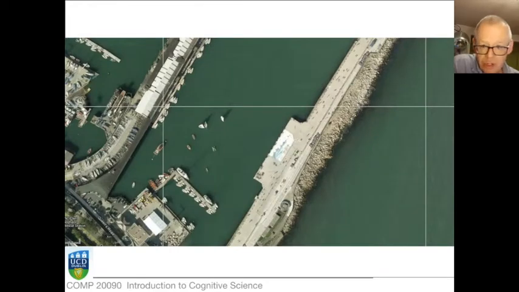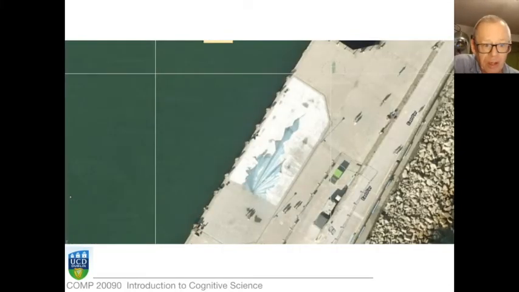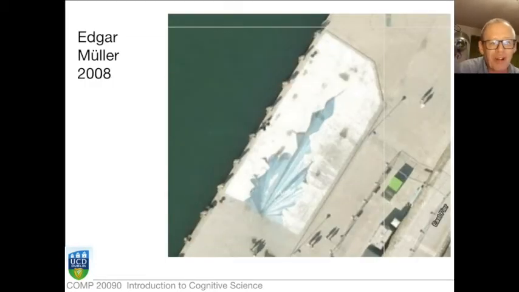There on the bottom of the East Pier in Dún Laoghaire, you can see something coming into view. This is a large chalk drawing that was done for the festival at the time. So we're looking at it from above here. This is not the way it was normally expected to be looked at. We just happen to have a chance view of this from space. The artist involved is Edgar Müller, and he does these large format chalk drawings. Now, I don't know if you can see what this drawing is like when we're looking at it from overhead.